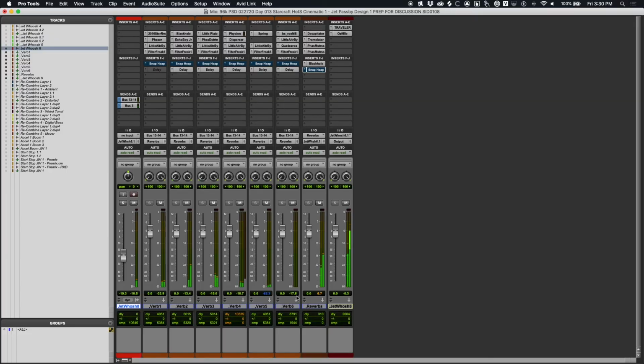All right, so we'll just take one last quick look at this. I'll do it all the way through. First, with none of the envelope followers turned on, which is going to be a much crazier effect. So here's that. All right, then we'll put Snap Heap on the layers.